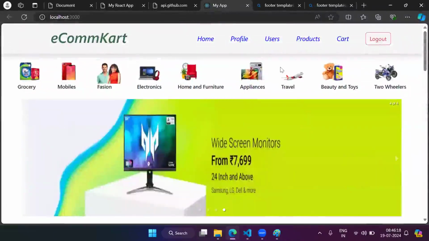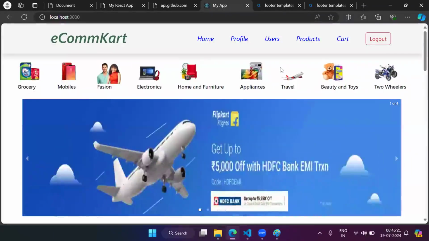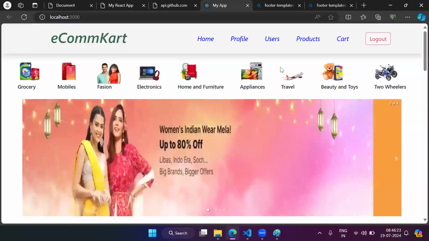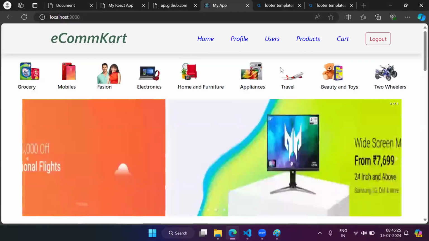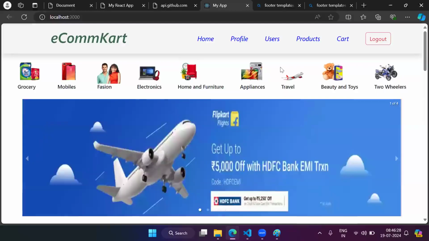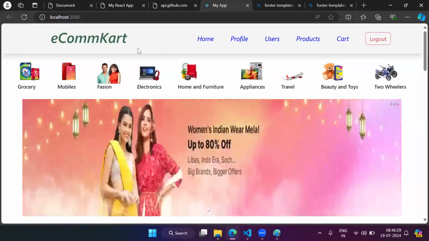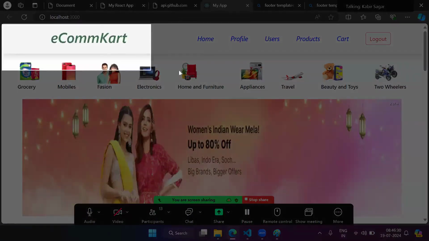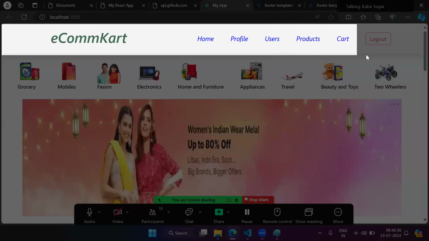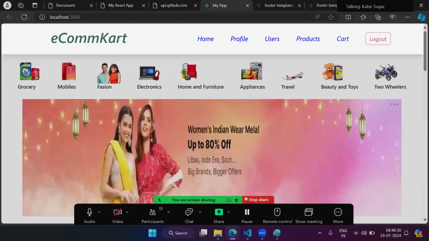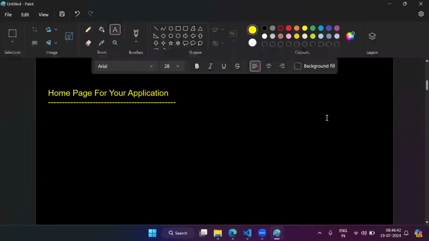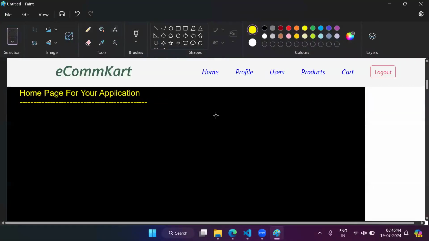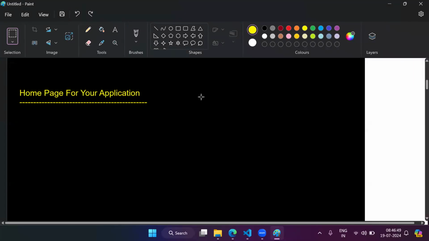I will add all these screenshots in the paint file, and I will provide that paint file to you, so that you will get the idea how to develop it. Use Bootstrap for styling instead of plain CSS, because CSS will take a lot of time. So better to go with this.